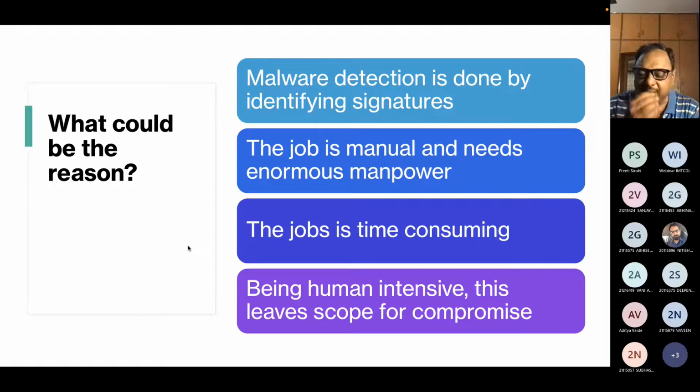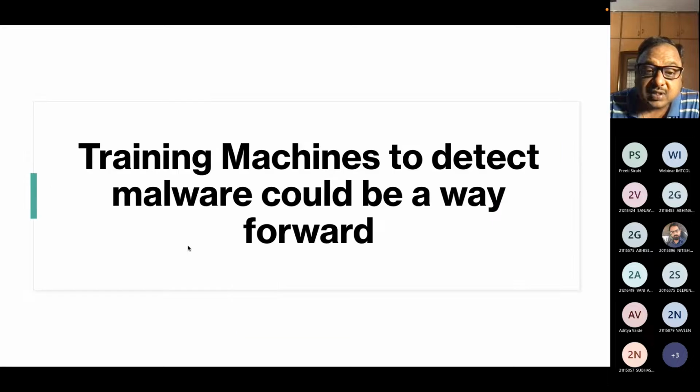So the machine can be made heuristic so that it keeps on learning and improves and comes to a stage where it is very reliably able to detect malware. So now let us go through the process of how we could train a machine to detect malware.